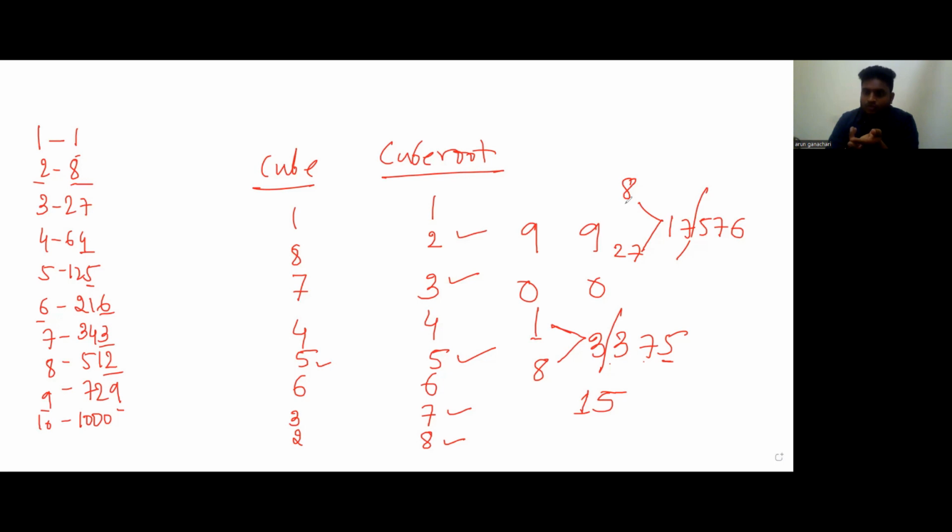Now we have to find the cube root of the first group. What is the cube root of this digit? 2. That will be our first digit. We have fixed the first digit. Now 6. When will we have a cube root as 6? If the cube ends in 6, the cube root will also end in 6. Getting this? It's very easy if you do it like this.